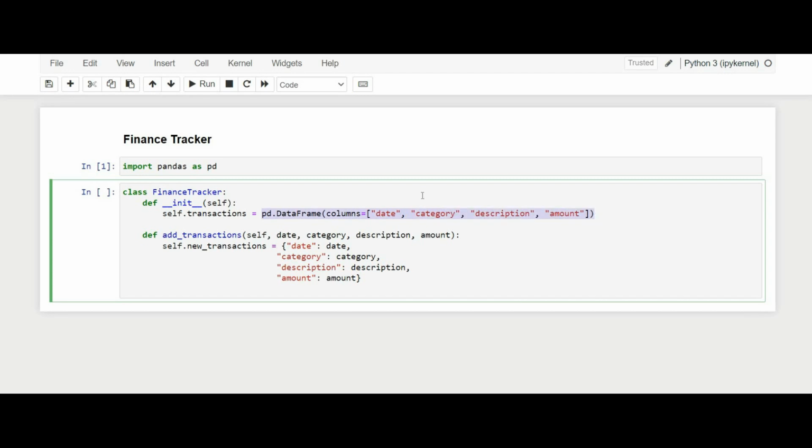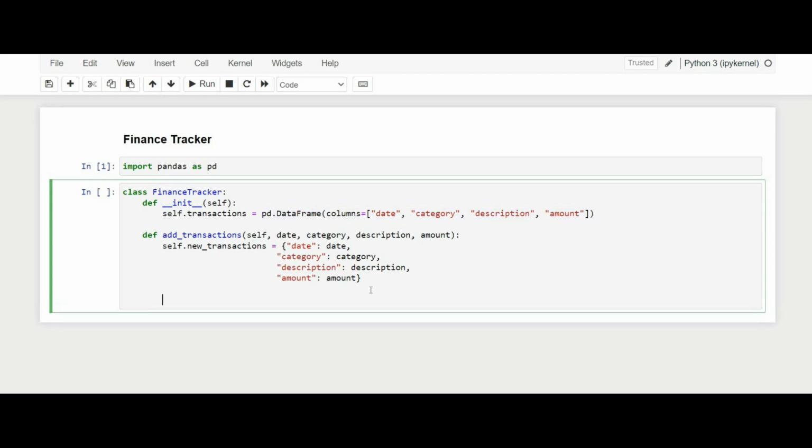So the first thing that we want to do is convert this dictionary that we are going to create from the information that we're going to receive into a Pandas data frame. So this will become a Pandas data frame. And then we're going to use the concat function to concatenate this new data frame to the data frame that we have initialized here. So to create a data frame here, we need to pass this to the Pandas DataFrame constructor.